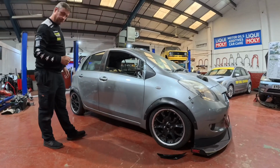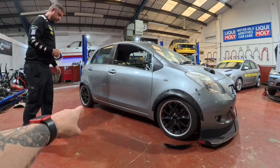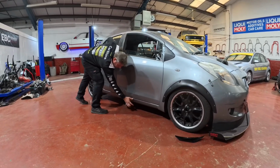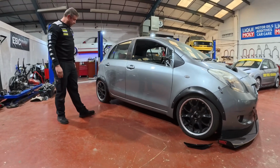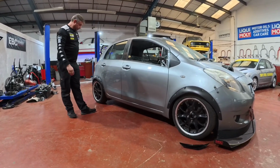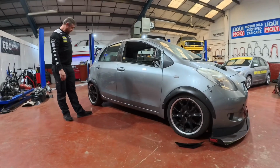Nice. I'll tell you what else. From this angle, Chris, I think it needs side skirts. I think we do, yeah. Just a nice little side skirt. It doesn't have to be miles out, a nice subtle side skirt down here. Let's have a look what we've got in stock, and see if we can fabricate or make anything up with the students just to sit on that side, to make that nice as well.